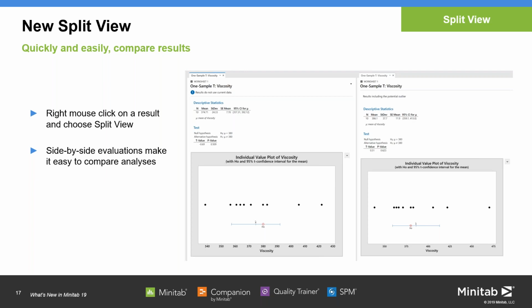I can easily do those analyses and then split the view and look at a side-by-side view. And it's not just limited to 2 splits. You can split as many times as you want. Depends on how big your monitor is in terms of how many splits will make sense for you. I'll demonstrate this. Super easy to do, and go in and out of the split view. Look, you can drag and drop to see what's going to be on the left or the right. But this makes it much easier for the analyst, for the researcher, to come through and just take a look at their results.